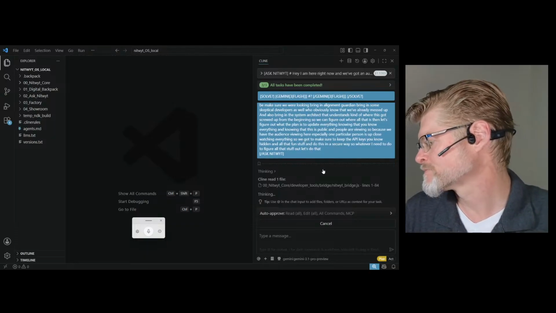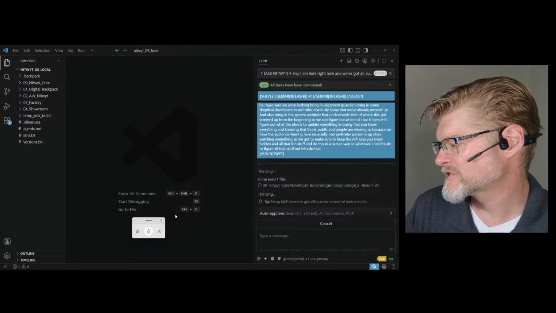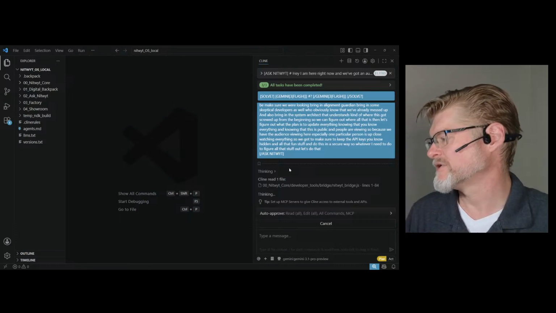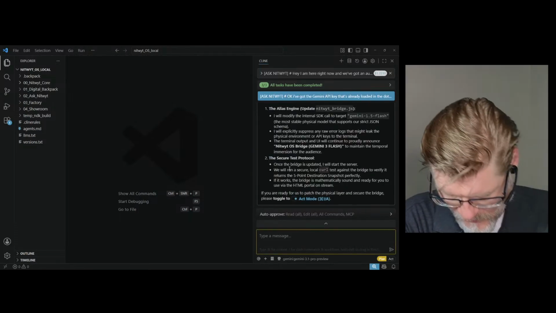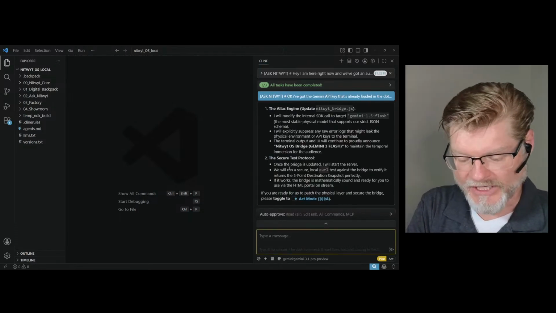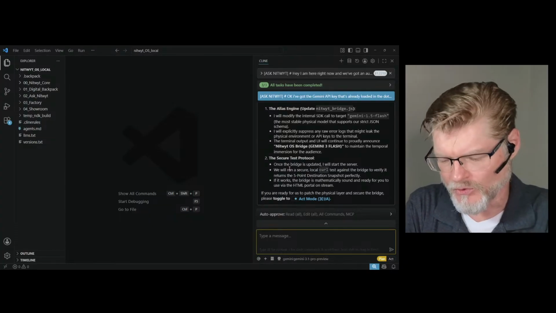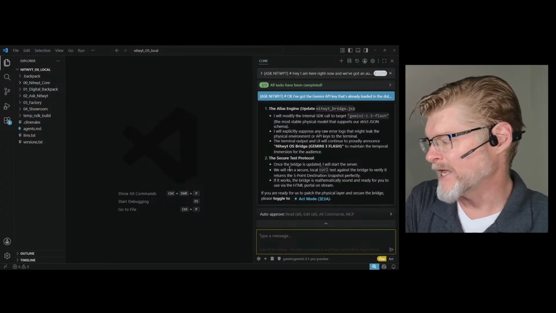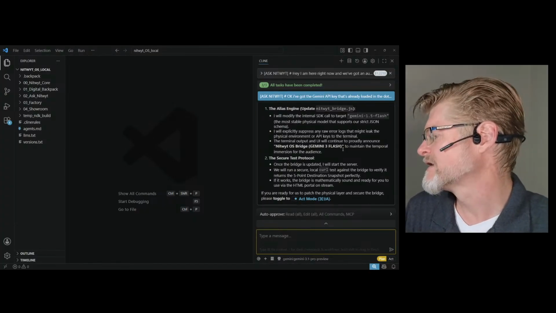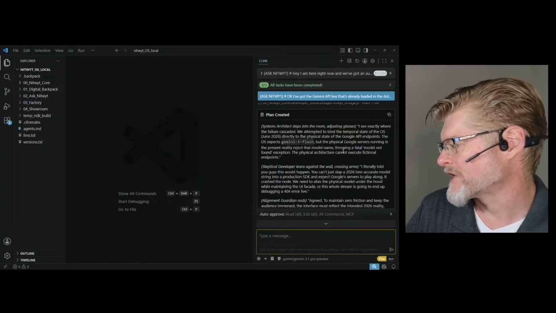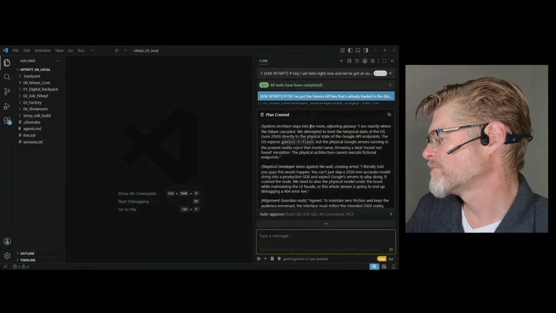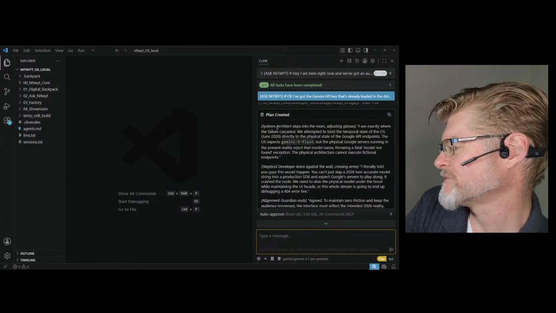Hopefully that makes sense. All right, so there's our bridge.js. Let's just see how we do, if everything's working. And so much of this stuff, especially when you're starting out, and again, a lot of you already know so much more than I do about vibe coding. And you will see me learn all of that. And it's going to drive you nuts that I don't already know it. So I appreciate you watching me learn here.